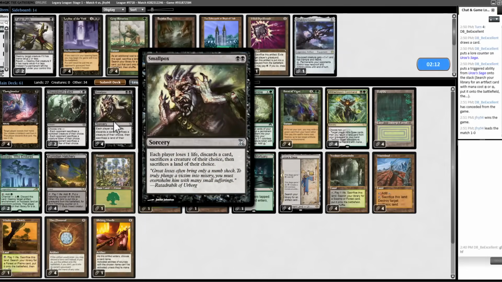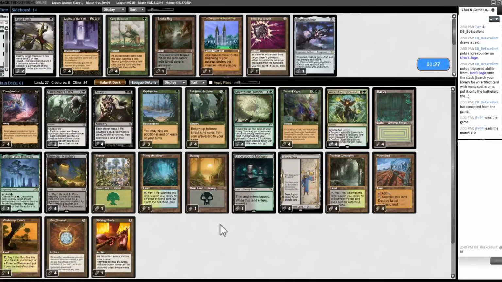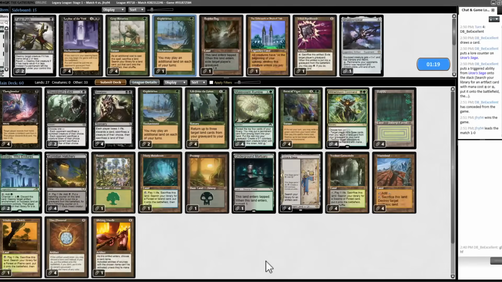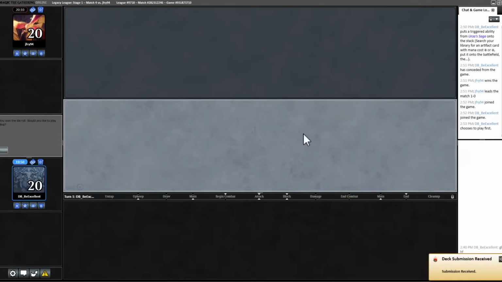Smallpox is not great in this matchup, sadly, because they rarely have creatures. I think we could cut an Exploration. I mean, it's one of the few colored permanents in our entire deck. Actually, it might be the only one. Yeah. I think we just cut this. It's not that important. Once we Waste lock them, the game's over. And maybe the critical mistake I made previous game was not casting my Malevolent Rumble earlier so that I could have dug for a Wasteland and a Loam.